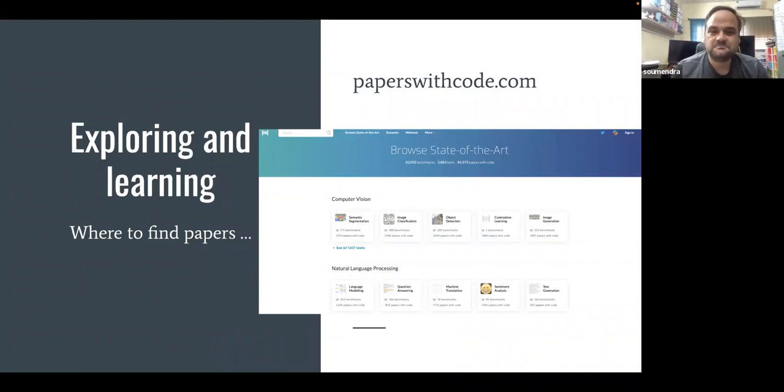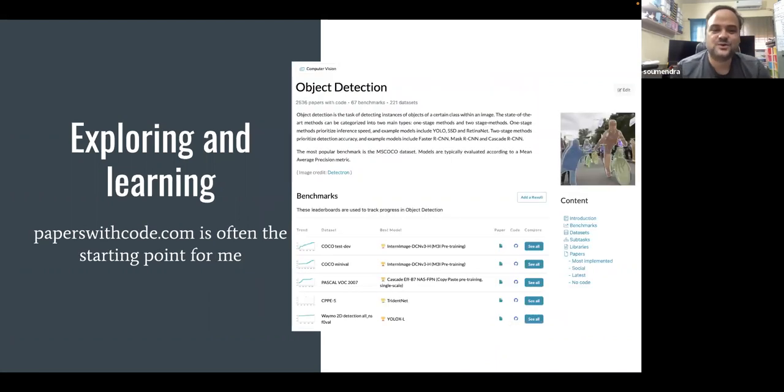And one place I really go to is Papers with Code. Every time I have to look at a new task, I simply go to Papers with Code. I will look at the task, and that page will typically have one small description of the task. And most importantly, it will have the benchmark on different data sets. So for these different data sets, they will tell you what the best papers are.